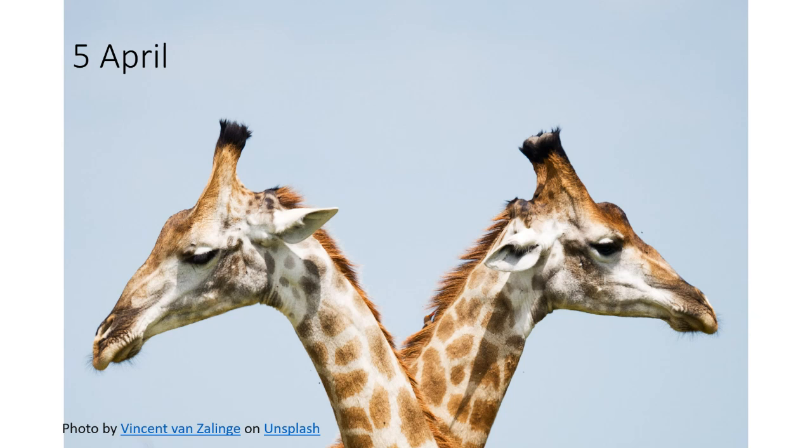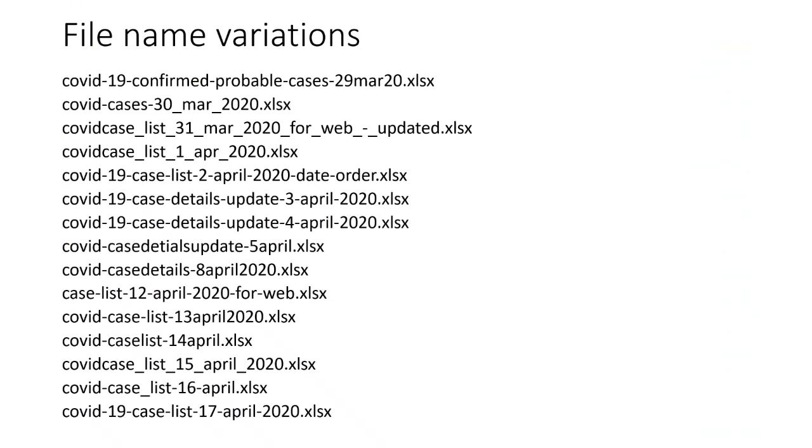I would have wanted to actually pull the Excel spreadsheet right from the web, but there was a challenge with that because the file names that they used differed quite considerably every day. I'm not sure if it was just different people updating that file or the same person who just doesn't have a concept of what naming conventions are or why we want to use naming conventions. So I could not automate pulling the file name directly from the web because it was just too unstructured and I couldn't anticipate what variation of file name they would use.